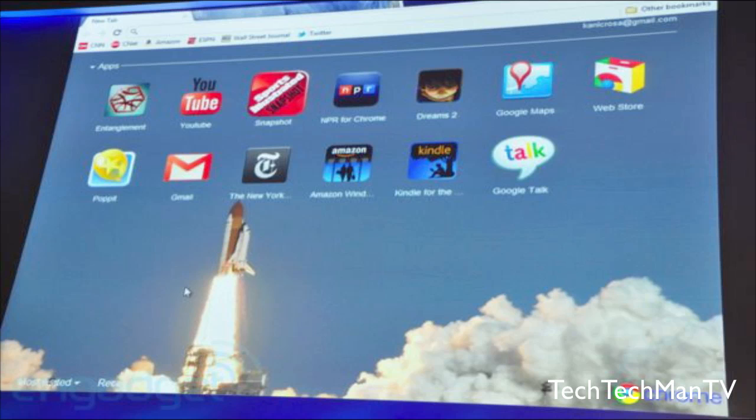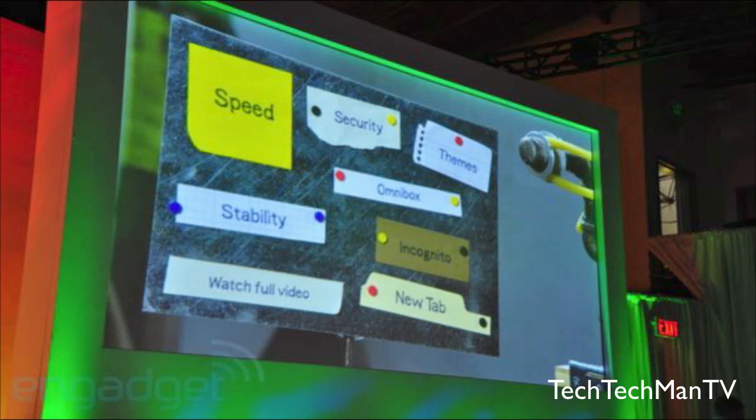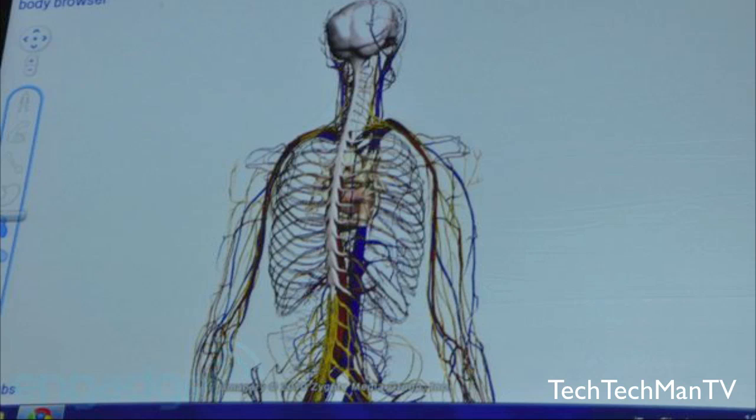Now, with Chrome OS, your entire operating system is practically a Google Chrome web browser, but you do have other features. For example, you have the capability to store web apps straight in the operating system/browser, and there are other features to make it a reasonable computer to use, such as an offline compatibility mode. So with this offline compatibility mode, you can go into some online programs such as Google Docs and actually edit them. In this case, edit your Google Docs offline, and when you sync back to the internet, your documents will sync, which is something that Google talked briefly about in the event today.